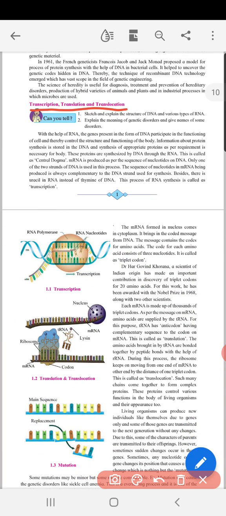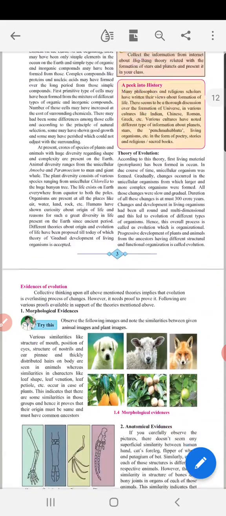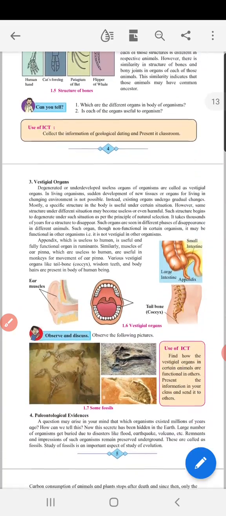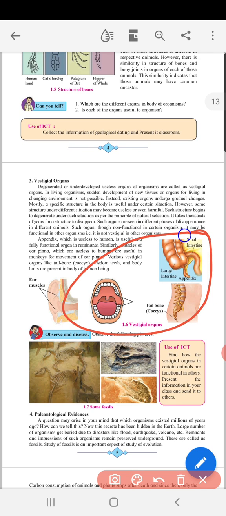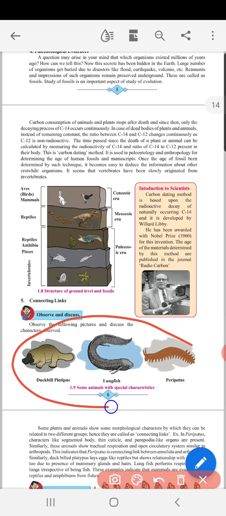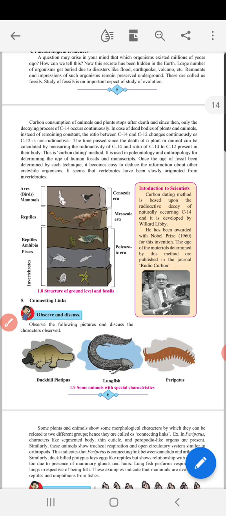do this well. Then the diagrams are important. Important diagram in the sense that pictures would be given like this. If you remember, the pictures were given like this, and the question was asked on the note. So that way a question may come. You should be familiar with this diagram so that you are able to answer the questions which are based on the diagram, like connecting links, or paleontological evidence. So you must be familiar with this diagram.